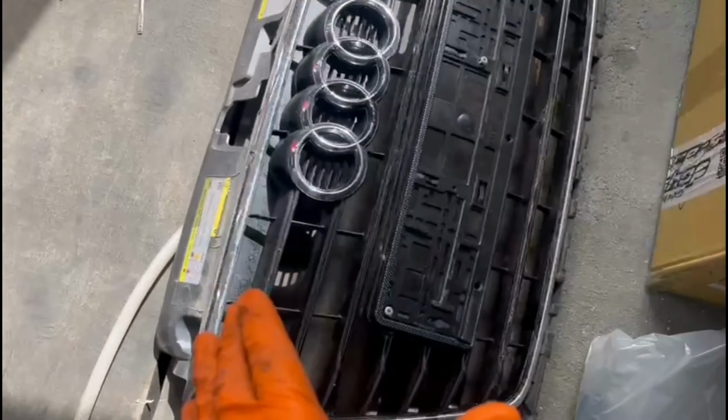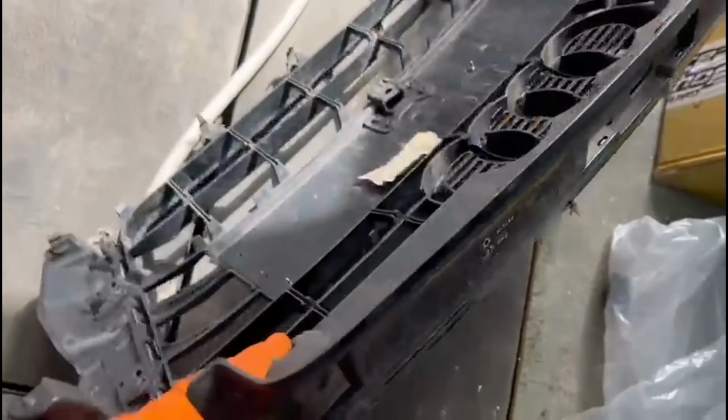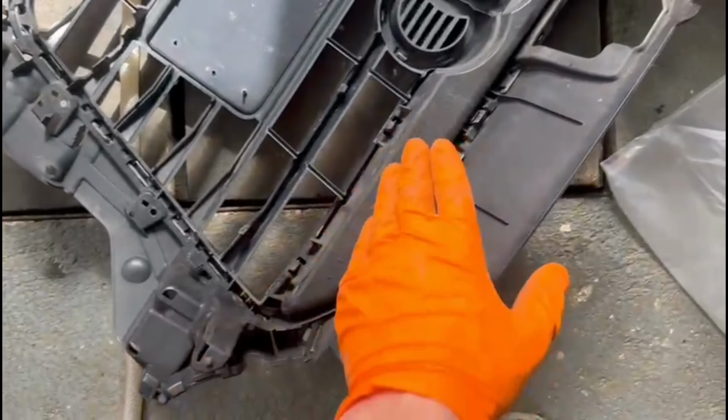So as you can see right here, I already removed it from the front bumper and this is how it's looking. It's a very high quality grille and it's a very nice grille in my opinion, but the owner wants me to install the aftermarket one, so I'm going to install the aftermarket one. So as you can see, this is how it's looking from behind it.